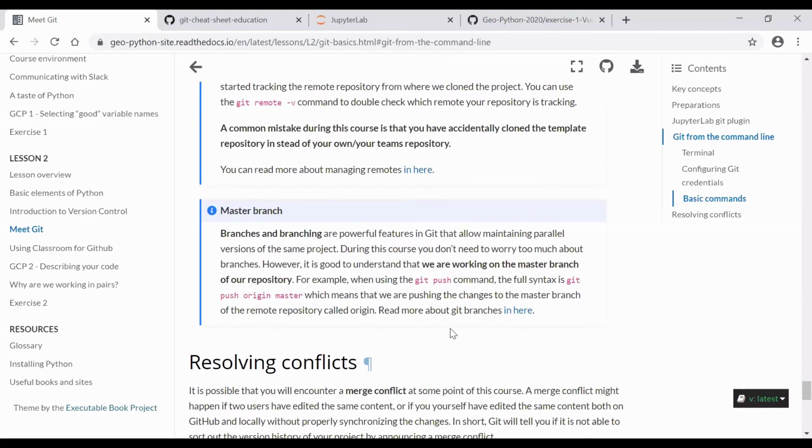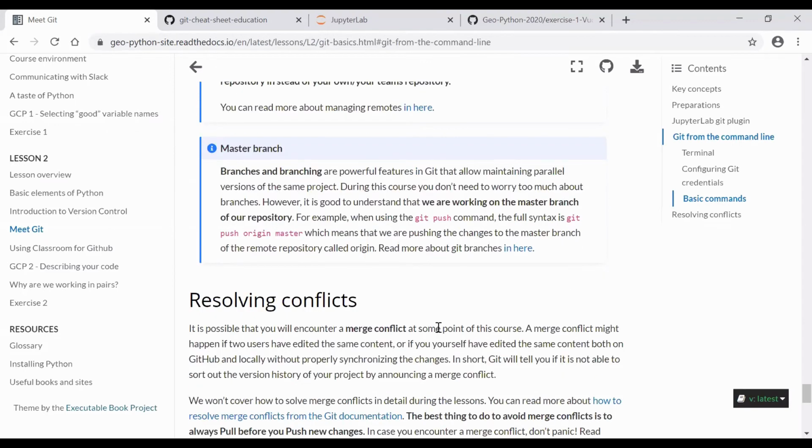Branching is a powerful tool in Git and GitHub, which we probably won't use so much in this course, but it's good to be aware of. For example, we have a development branch for our website, so as not to always push the changes to the website if there are typos and stuff. So branches are good. You should know that there are branches, which are parallel versions of the same repository.